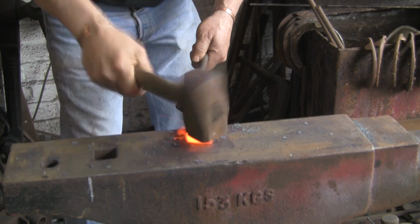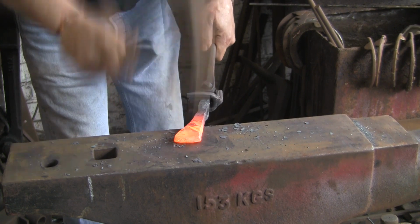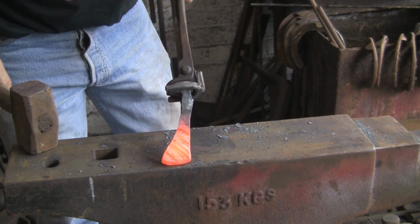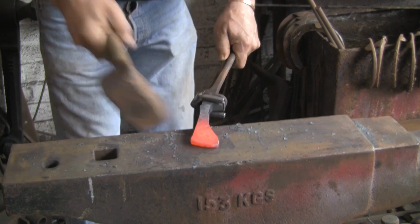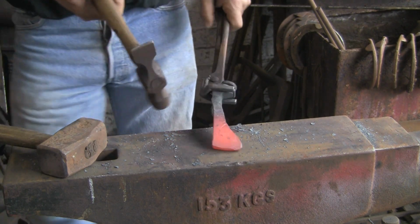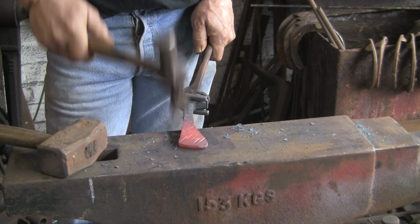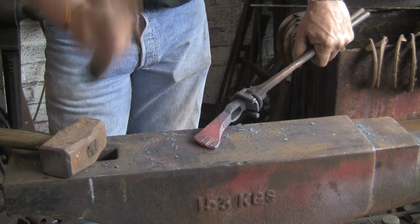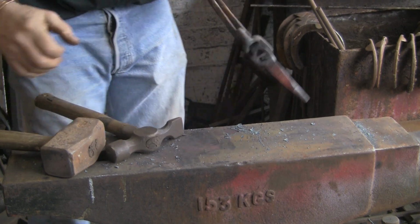This is again where I could do with a decent cross pane to spread this out, rather than trying to do it with a nasty old club hammer. So I'm trying to use the edge of the hammer to spread it out a little bit, but a decent cross pane would be much better. This little one I don't think is going to do the trick, but that's sort of what you'd actually do with a decent cross pane. But that one is, well, pretty much useless.